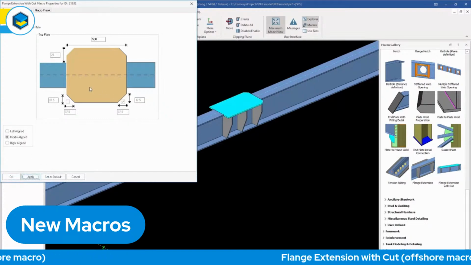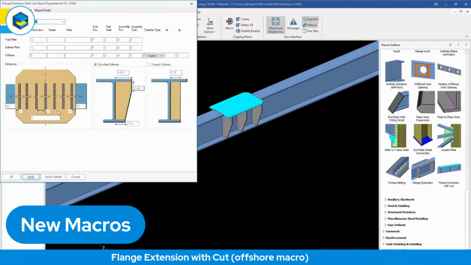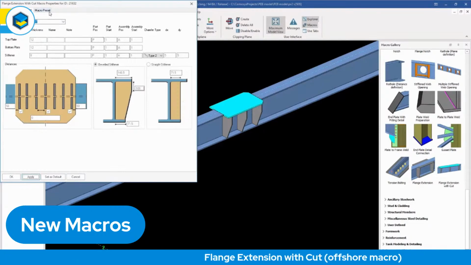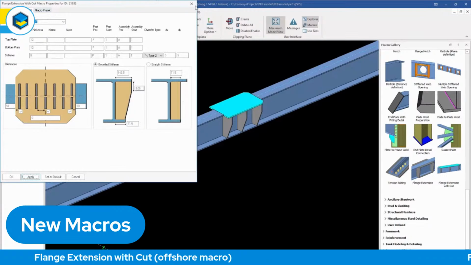Further beyond this, you have total control over the plates, the stiffeners below. You can create as many as you want, and you can increase the width over there and all that. All these parameters are available over here. You can set your macro presets as always. And this is a very convenient way to widen the flange.